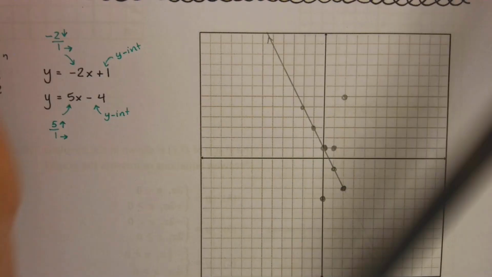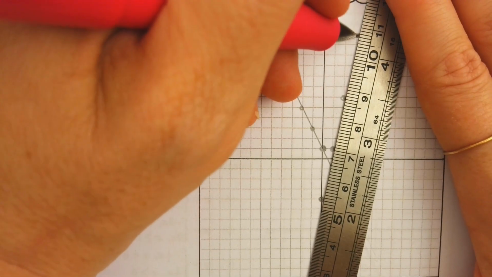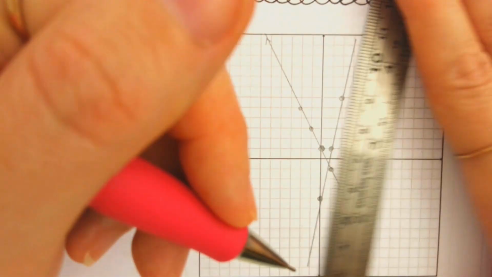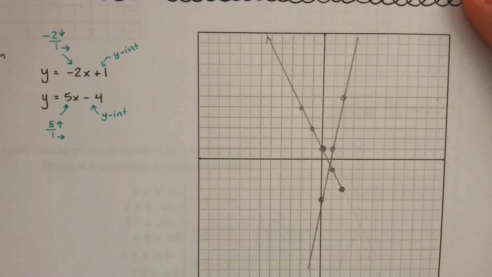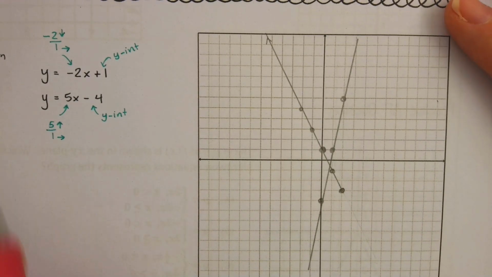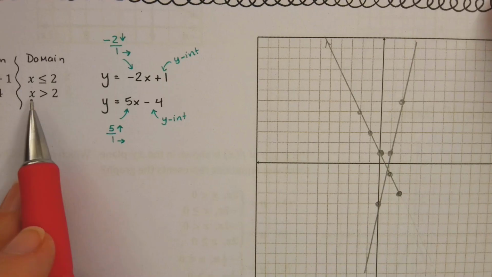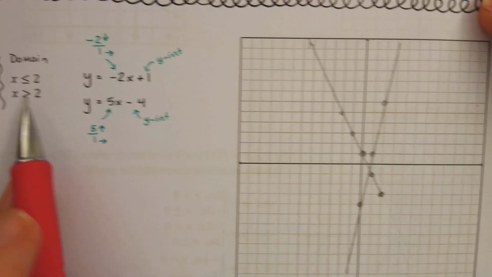Okay, and then I'm going to go back and adjust the domain. If you want to wait and draw your line after you figure out the domain, that's okay too, so you don't have to have eraser marks over the whole thing. But right now it's all real numbers. It's left forever and right forever. But if we read the domain again, what does it need to be? Just when x is greater than 2.